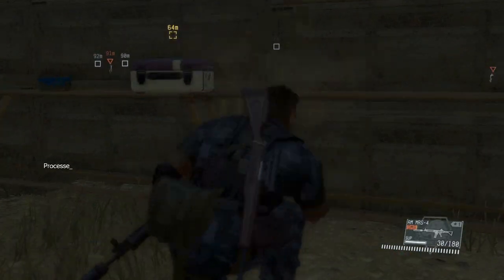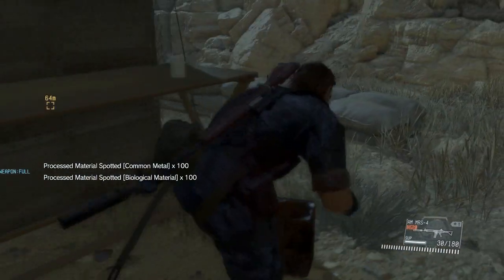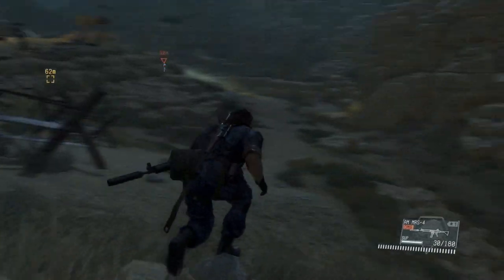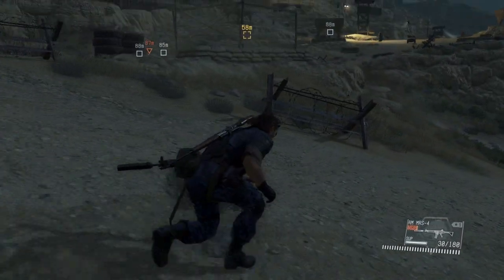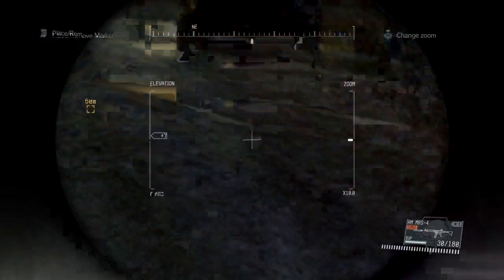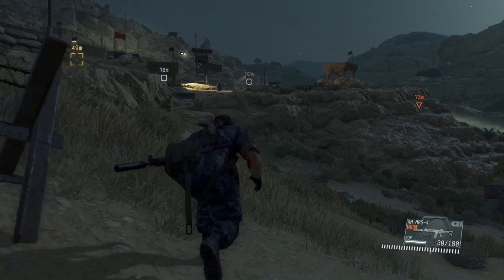Good, some materials. Hop down here with that. Roger that. Hop down here with that spotlight, can't see me. Is that truck functional? Is there someone? No, no one in it.